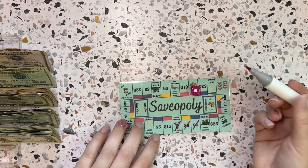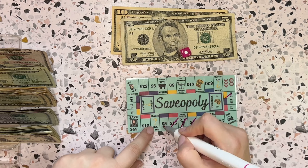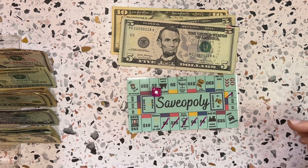I'm not going to have any money left, guys. All right, 15. 10, 15. I'm definitely not going to have money left to get back to that little mini binder if I keep playing them like this. Another one. This is good though, we're marking off a bunch in a row. All right, I want to roll something other than a one here. A one. Oh my gosh.